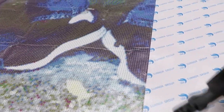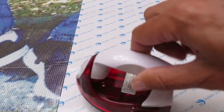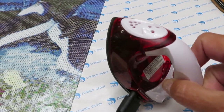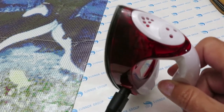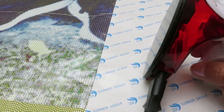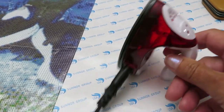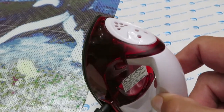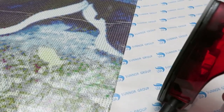I recommend you use the safest iron. We're going to use this little tiny one that I purchased at Walmart. I also have a link under my video where you can find exactly the same one on Amazon. It could be a different iron, but what's good about these craft irons is that they don't have any settings. There's only one setting, and that's it. So it's basically not possible to burn your canvas, and it works for me very well.